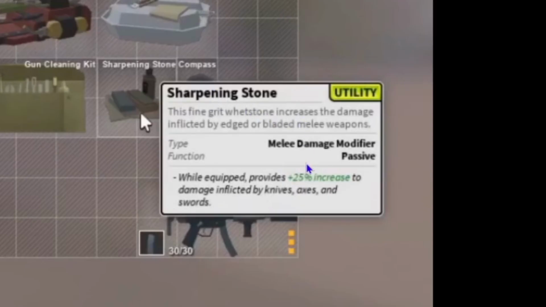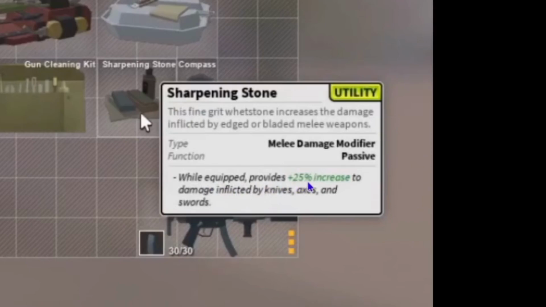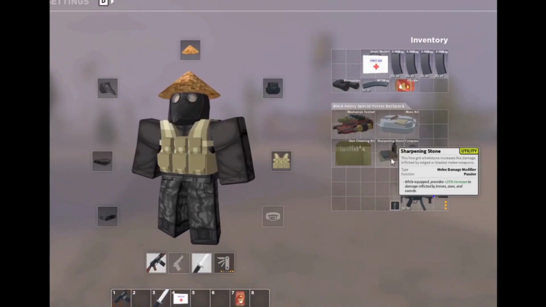way. So for the sharpening stone, it is a melee damage modifier. I'm not sure what function passive means, but this fine grit whetstone increases the damage inflicted by edged or bladed melee weapons. So while equipped, and yes, you have to equip the item in your utility slot, you have to make sure it's in your utility slot in order for you to use it. While equipped, it provides a 25% increase to damage inflicted by knives, axes, and swords. So it adds 25% more damage if you have this utility equipped.